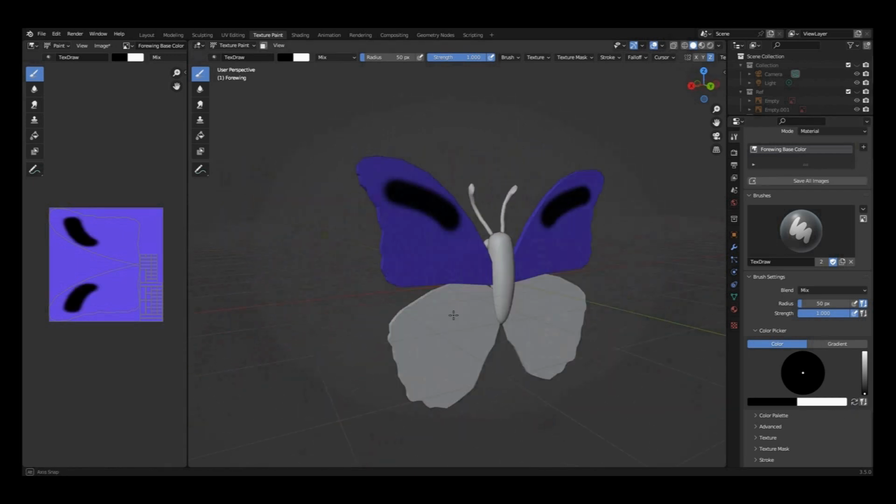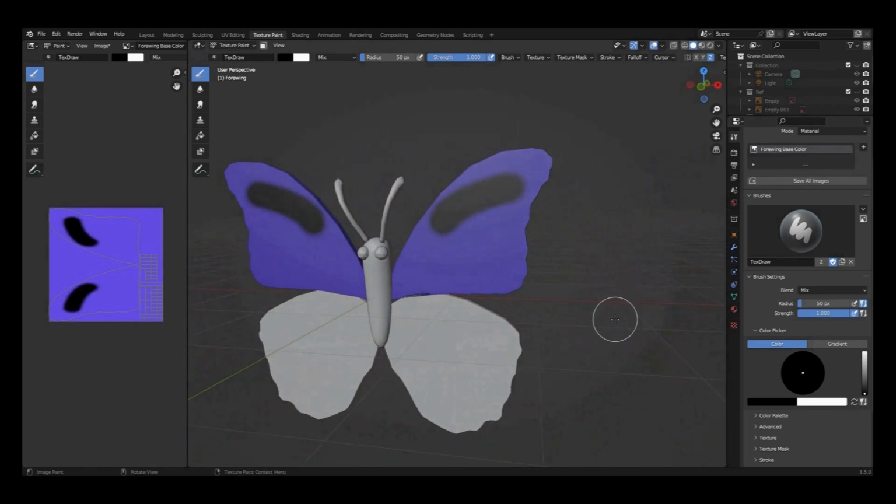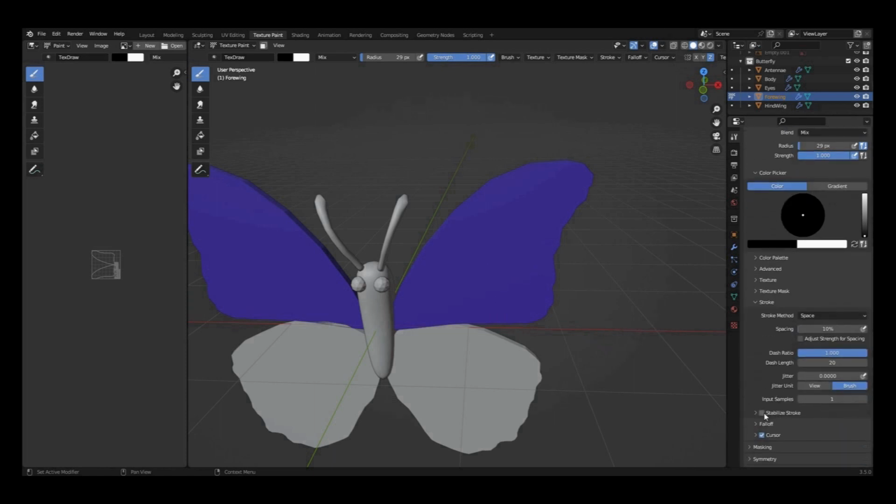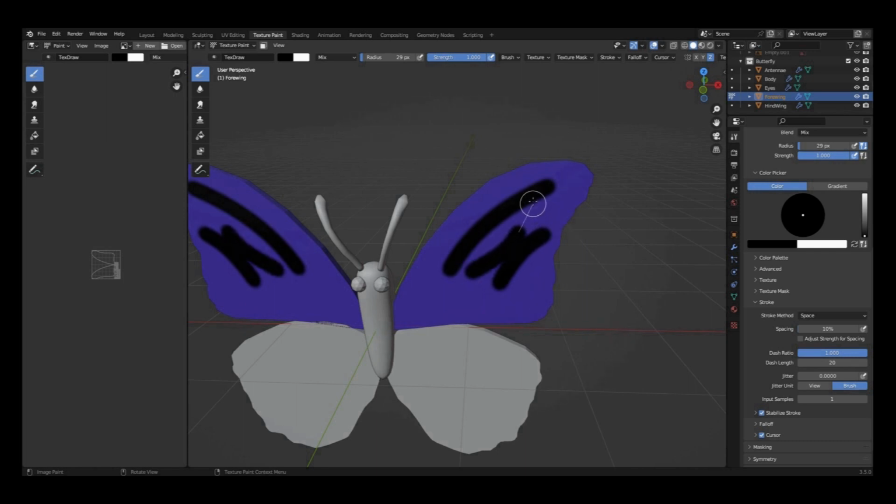So what you want to do is make sure that you have a marking on both sides. Now, it's a little bit hard if you're only using a mouse instead of using a drawing tablet. So what we can do is come down here where it says stroke. Let's expand that and tick this stabilized stroke. And what that does is it gives you this line. And instead of making a movement right away, it will hold off.